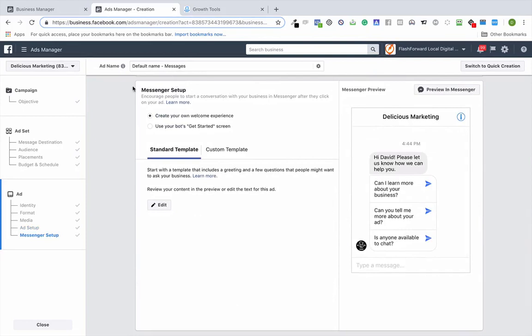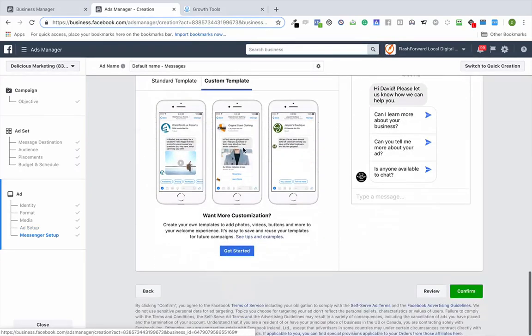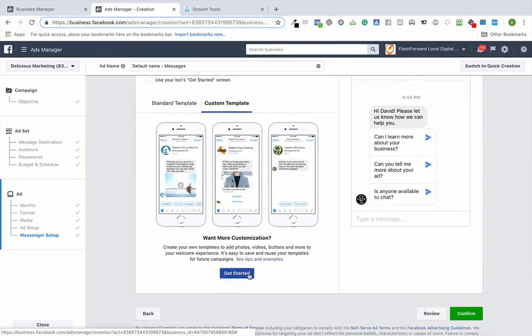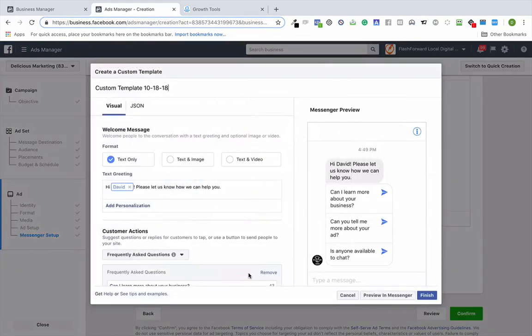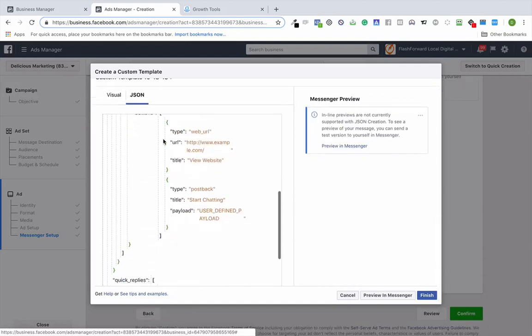So when you're down here in the Messenger Setup section, we want to click on Custom Template, and then click Get Started. Now we want to choose the JSON option here, so click on that. And it's going to bring up this bunch of code here.